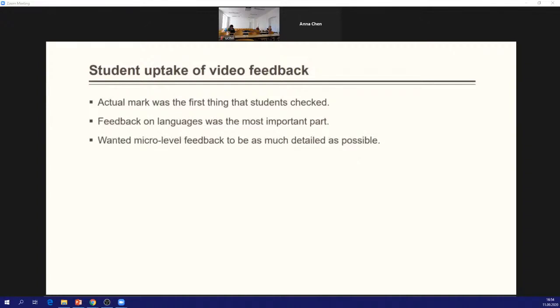Furthermore, all the students felt that it was necessary to point out all language errors so they could avoid making the same mistakes again. They were aware of their Chinese proficiency level and accept the fact that there might be many errors. However, they didn't feel this was discouraging because they also received praise frequently in videos.